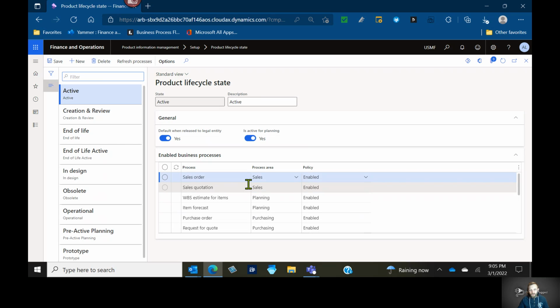So now there's this feature where at a transaction type level, you can set up different policies. When each different transaction is enabled, that essentially means that you are allowed to do that transaction. So an active status, for example, would most likely allow all transaction types. The names of these different product lifecycle states are purely for what makes sense for your business. So this is just a sample set of what you could be using as a naming convention.